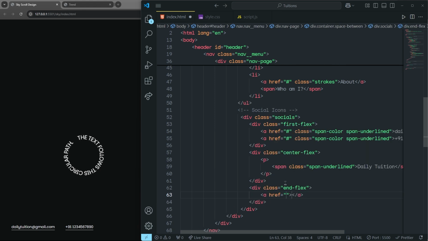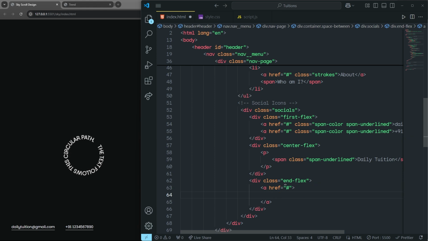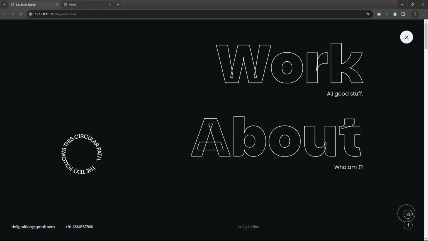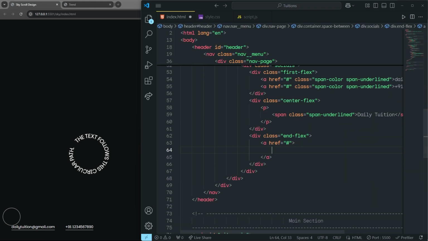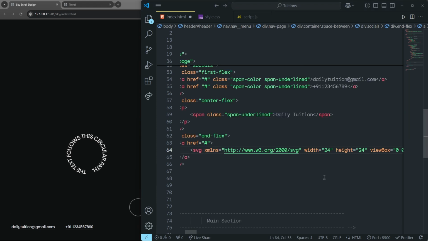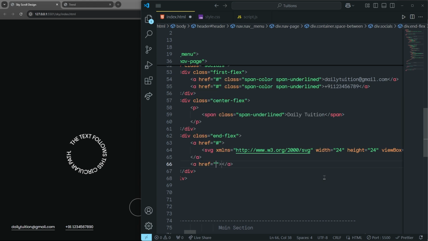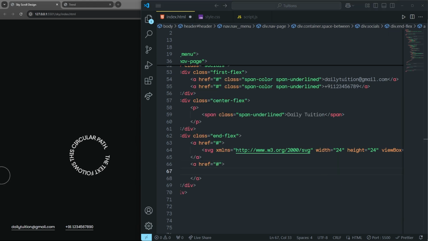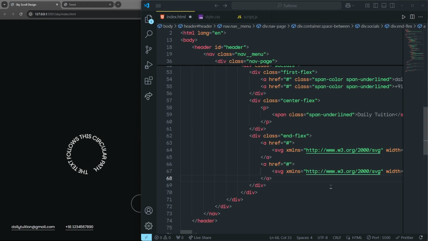And inside this, we have an anchor tag. And inside this anchor tag, I'm going to put the icons. This one, the Instagram icon and the Facebook icon. So I'm using the SVG to add both these icons. So I'm going to put SVG here. You can notice. And I'm going to add the anchor tag here again. Second SVG. The Facebook SVG. Something like this. That's it. The navigation menu is now completely ready. You can notice. Now let's style this navigation menu.